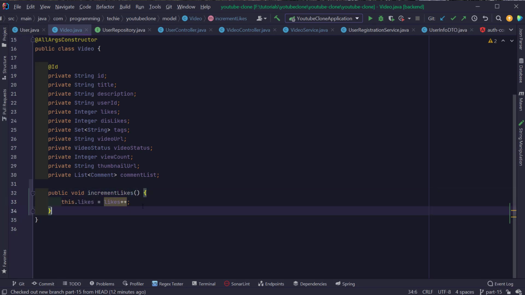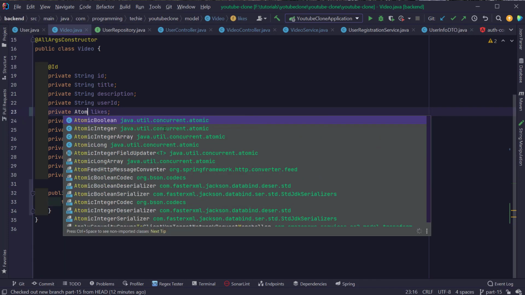The disadvantage of incrementing the integer this way is whenever we want to make sure that our logic also works in a multi-threaded environment, right? Usually whenever we upload a video, it's not like the likes will happen synchronously. The requests can come in all at once, and we have to handle those requests concurrently. And the data structure which we are using to handle the like count should also be able to synchronize and work correctly in a multi-threaded environment. So for that, instead of using integer, I'm going to use an AtomicInteger.